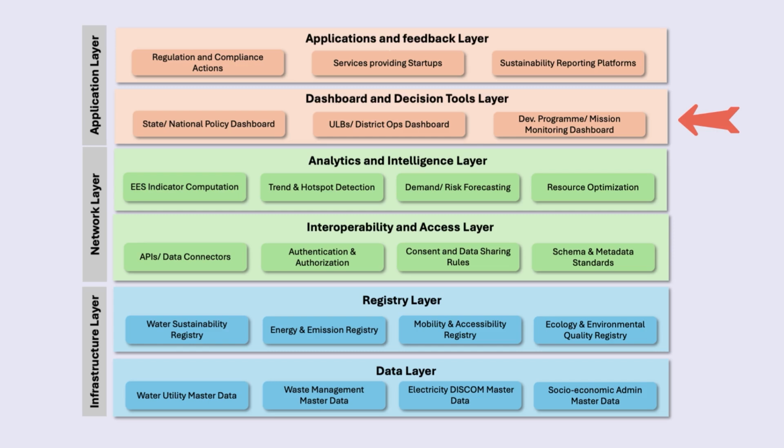The most important layer, for which we have worked on these 5 layers, is governance actions and feedback. The insights which we have gained will lead to actions like investments, regulations, improvements, corrective measures. And then finally, we will have outcomes that will be fed back into the system so that a continuous learning loop is maintained, so that our registries keep updating themselves and we are always working on an updated system. When these systems are continuously updated, it doesn't just help in maintaining the governance structure. It also helps private setups and startups to innovate and build upon their services based on this.